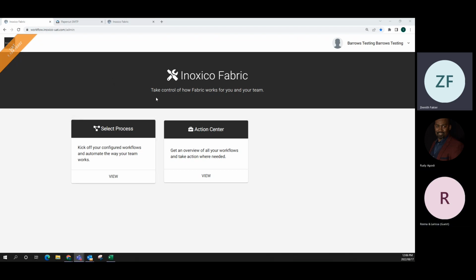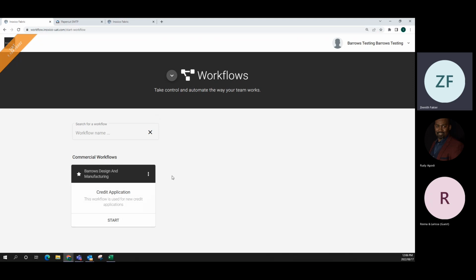Once they have logged on, they will click on the select process tab, and this will take them to a workflow that has been configured in the system. We do have a credit application, and this will be used for all new credit applications when you'd like to onboard a customer.